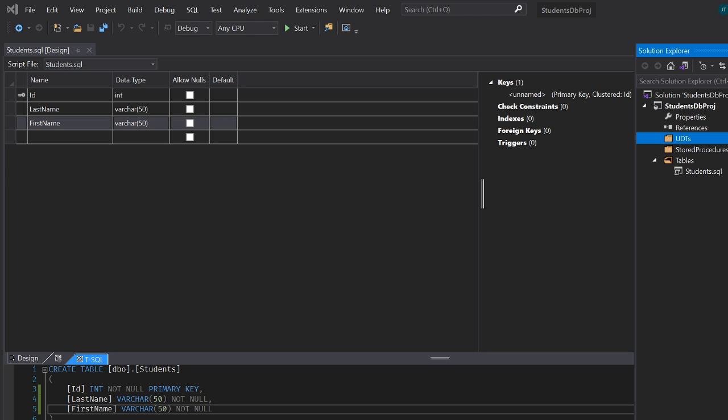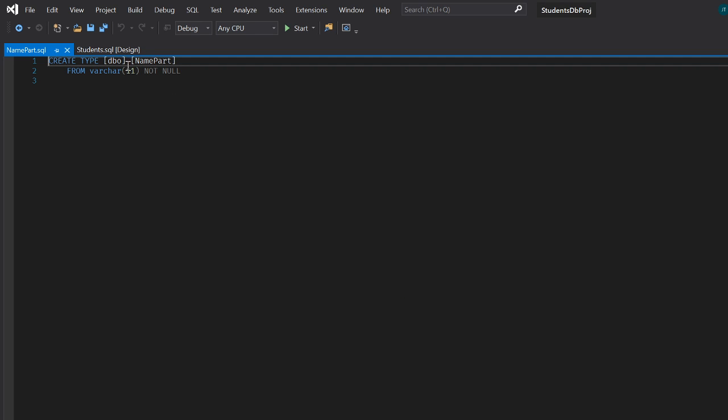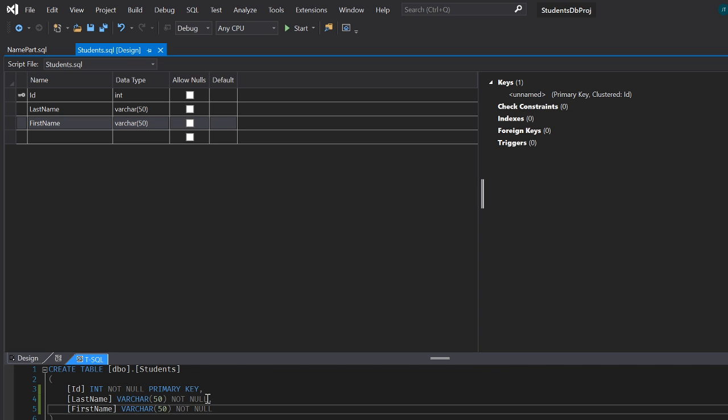I'm going to name this type name. Actually, call it name part. And then I'm going to give it varchar 50 and not null. So now that I have that, I can reference that type here. So instead of being a varchar 50, it's actually a name part.